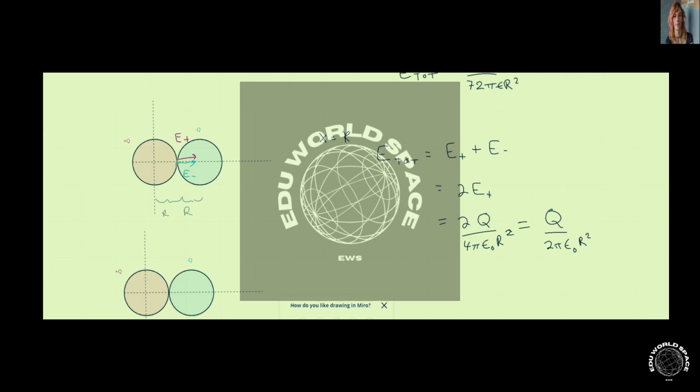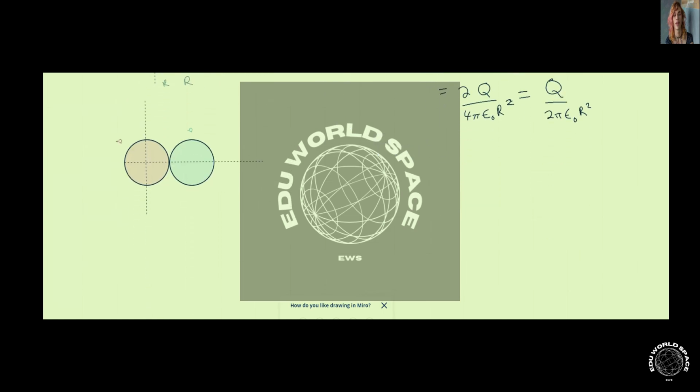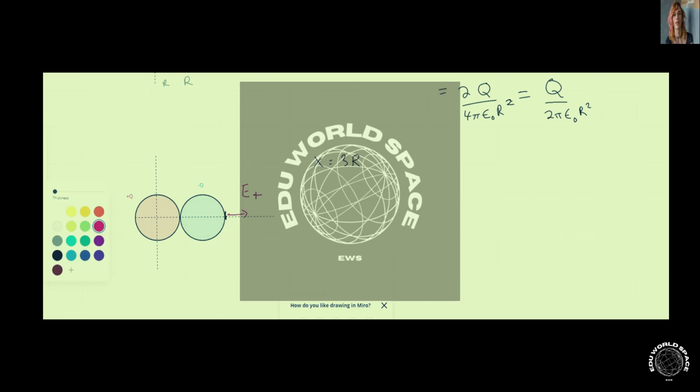All right, the last one's not too bad either. We are outside both spheres again. x equals 3R. So we are right on the edge of the negative sphere. Let's draw the electric field. The positive sphere always goes to the right, but at that point, the negative sphere is going to be pulling to the left. We're a distance of 3R from the positive sphere, and a distance of R from the negative.